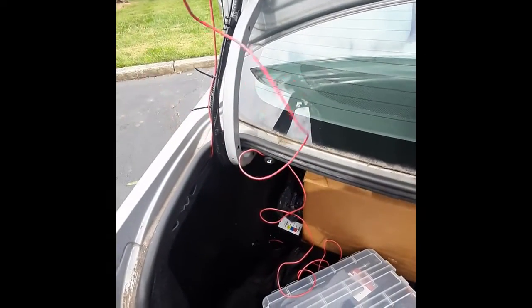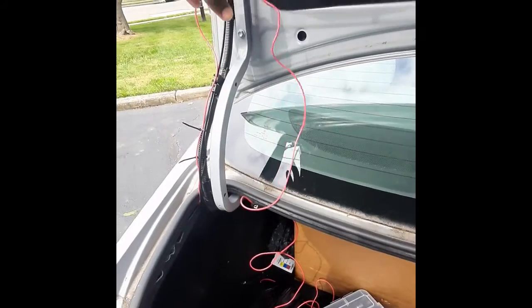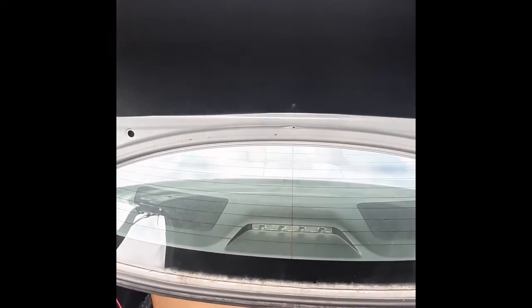Now I've run my wire all the way from the front to the trunk of the car. So I need to take this trunk cover off and then get to my actuator and take that one off too. So this is another way to do it. If you ever have a faulty trunk lock actuator, this video is also helpful for you. You can learn how to take this off.